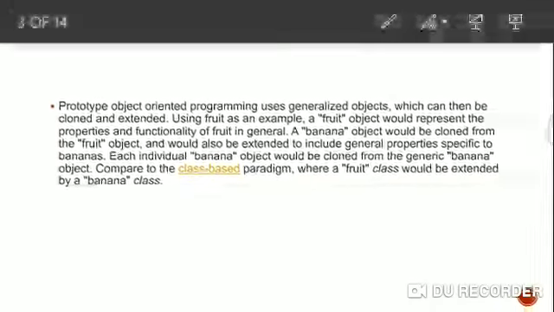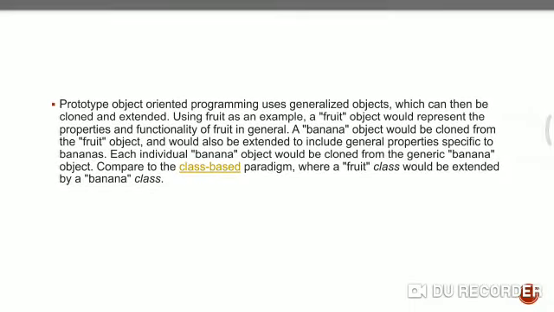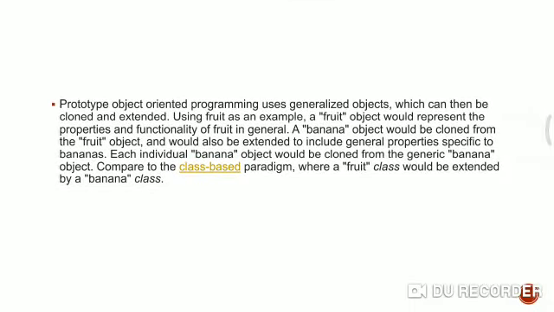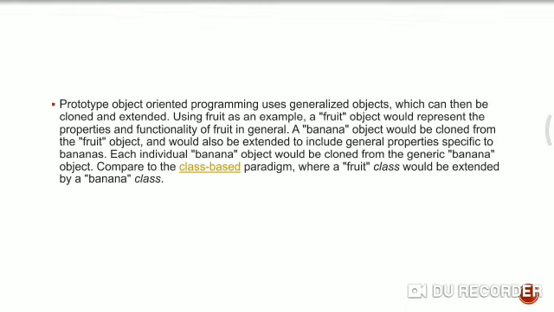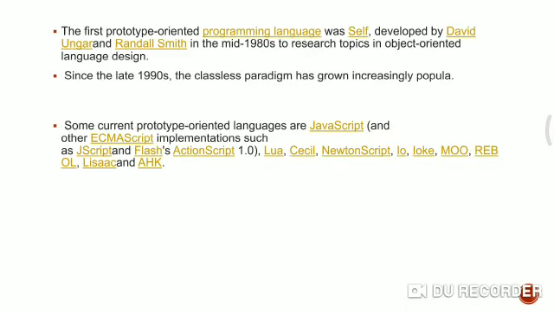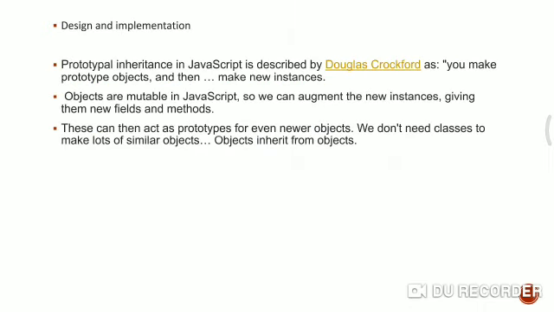Advocates of prototype based programming argue that it encourages the programmer to focus on the behavior of some set of examples and only later worry about classifying these objects into archetypal objects. Many prototype based systems encourage the alteration of prototypes during runtime, whereas only a few class based object oriented systems, such as dynamic object oriented systems like Python, Ruby, Smalltalk, Common Lisp, and Objective C, also allow classes to be altered during the execution of a program. Almost all prototype based systems are based on interpreted and dynamically typed languages.